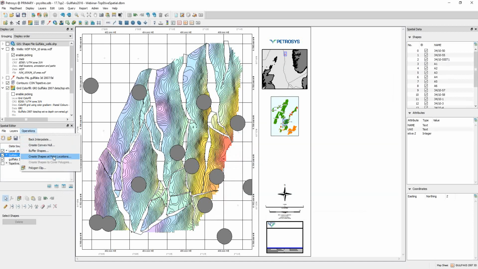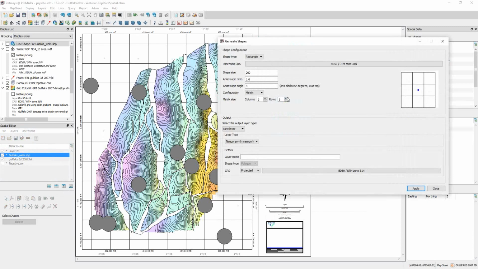I just need to set those point locations again, that's why it wouldn't open up. So you see here, we are able to create these shapes around a point location. Currently I have it set up as a rectangle. It can also be an ellipse. With the point locations, if you are using it to cover a polygon, the only options you have available are the rectangle option and to have a matrix in there.